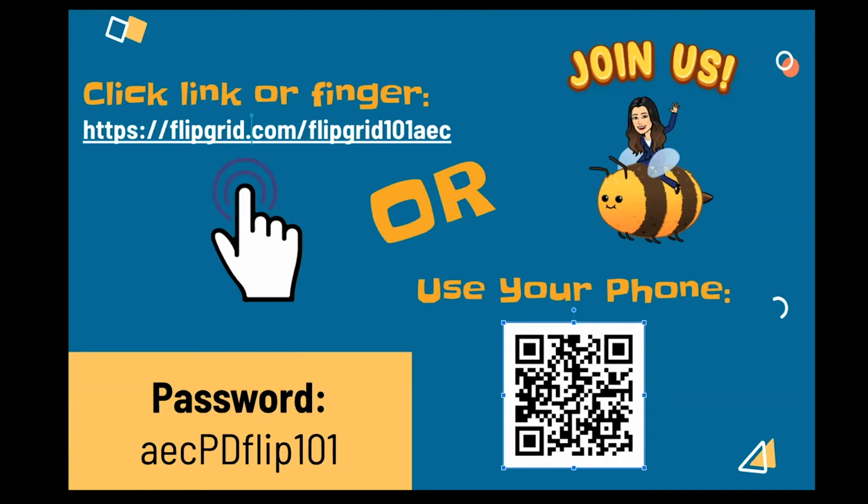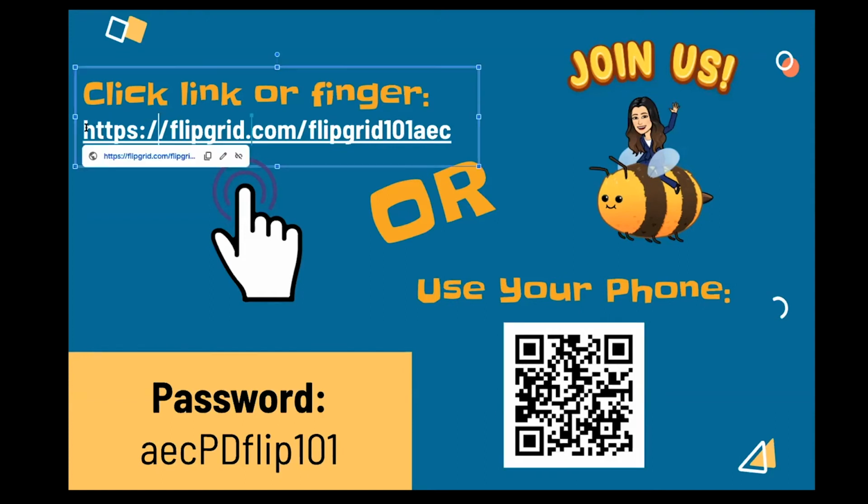Anna, do you have any tips? Just know that the password is case sensitive. So if one of those is not capitalized, it won't let you in. Maybe that'll help. I was very careful because I know it's case sensitive, and it wouldn't let me.